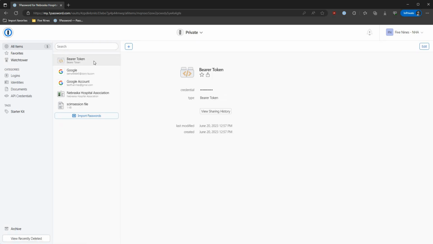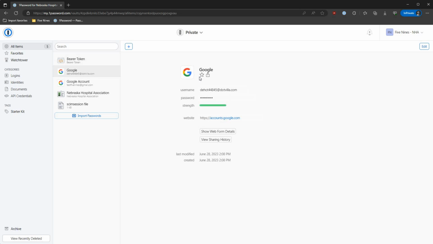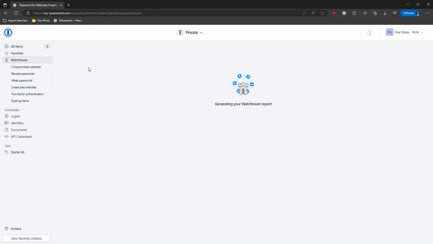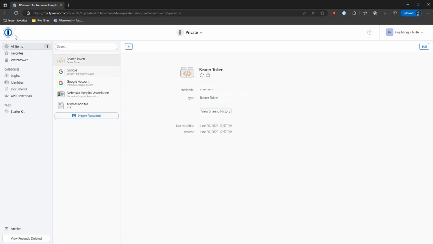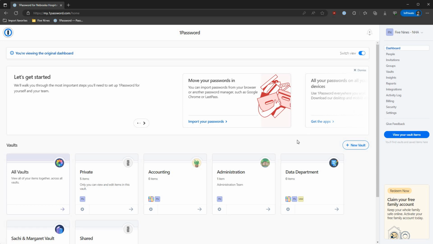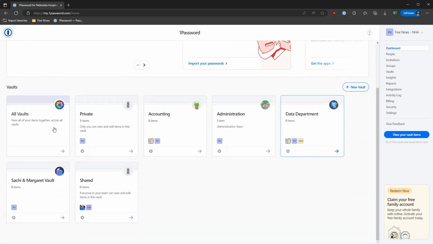You can also, within your vault or any of the vaults, star an item. So let's say I want to star that Google account. I press the star button and it adds it to my favorites. Let's say this is an account I use frequently, almost every day. Instead of searching through a laundry list of items that goes all the way down, or having to type in Google every day, you just click right here on your favorites. It takes you right to your favorited items. And you can always unfavorite them as well and take those out of your favorites section of your vault.